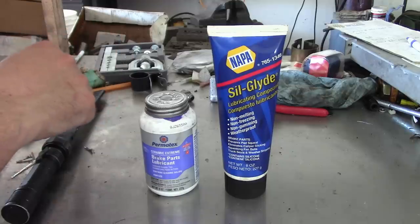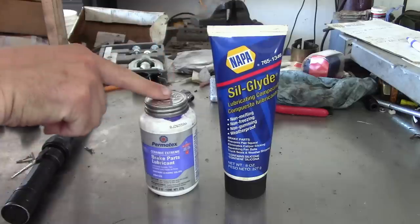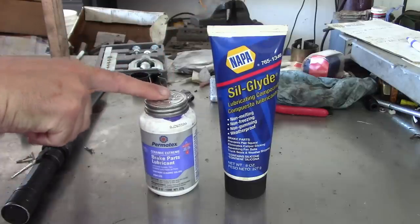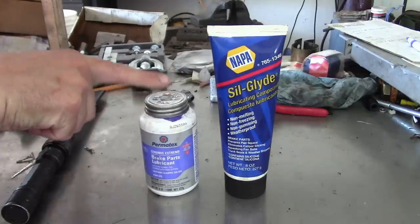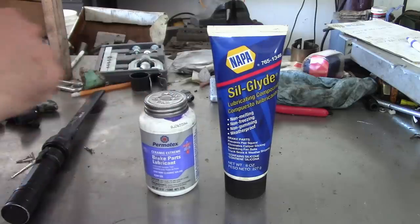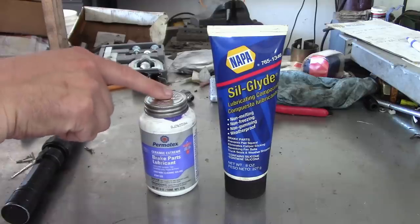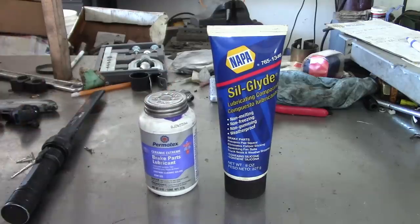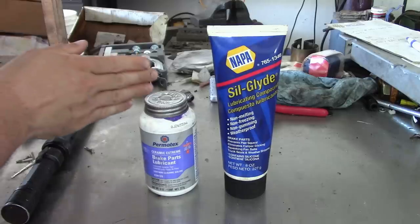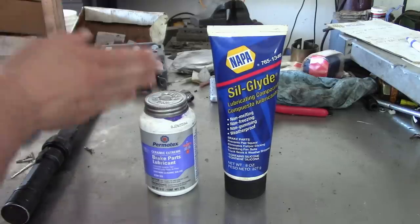So probably what I'm going to do, I'll go back to using the Silglide for the caliper slide pins, and then I'll use up this Ceramic Extreme purple goo for the rest of the hardware and the brake pads. Then when this stuff is gone, I'll buy some of the Permatex silicone-based ceramic lube and we'll try that out. So anyway, I thought that might be helpful. I don't want to tell anybody what kind of goo to use in their shop. It's totally up to you.